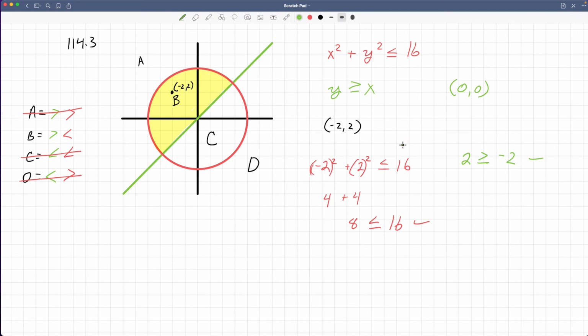So it's not very difficult. The hard part is making sure you graph the circle and the line in the right spot, and you have to solve to get that first. For the most part, that's going to be given to you in most of your problems, and you just have to tell the right area. So don't struggle too much with that. But that is what we are looking for in lesson 114. And that is all we have, and I will see you all in lesson 115.